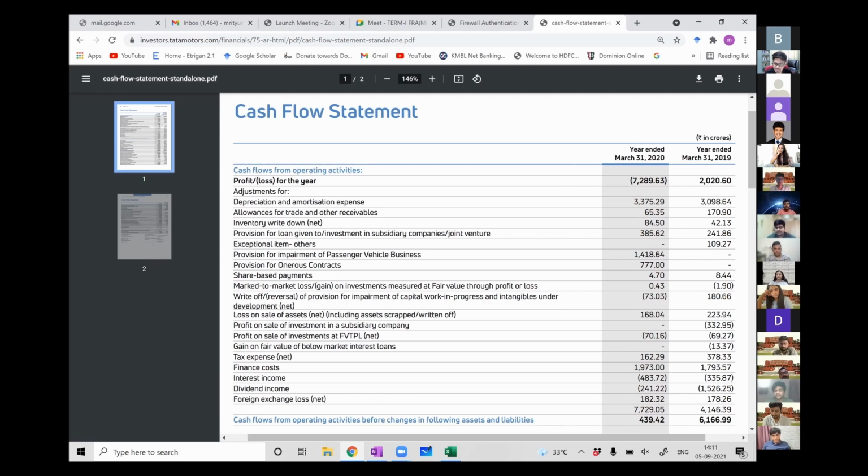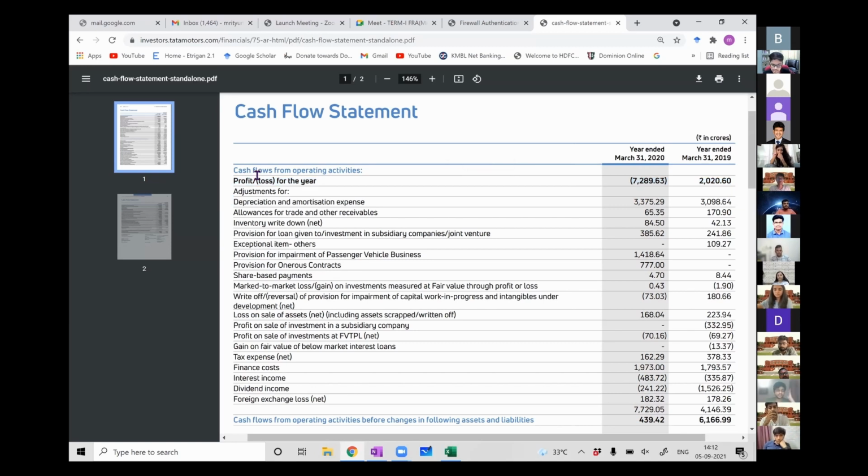This is one thing that I think I should have told you long back, but let me tell you right now. If you know this already, good. If not, listen very carefully. In accounting, especially when you are doing financial statements, whenever you see numbers in brackets, it stands for subtraction or negative numbers. For example, this 73 here at the bottom. Basically, here they want to say subtract 73.03. This one is a negative number, that is negative profit. That means the company would have suffered a loss of 7,289 crore rupees.